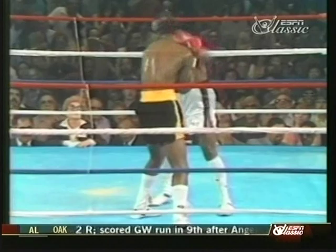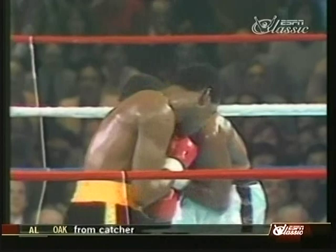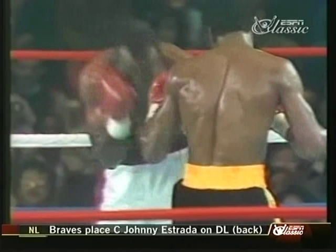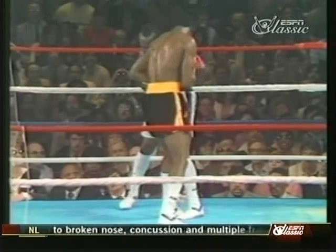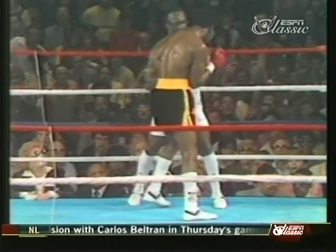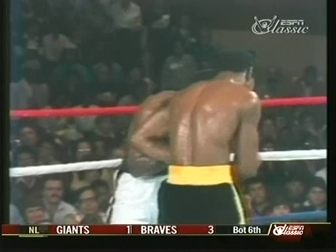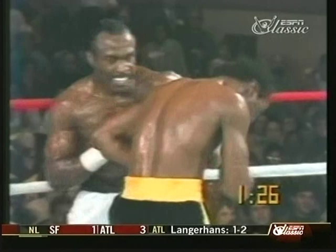Saad Muhammad. That's the way Braxton likes it. Get that head on the other man's shoulder and pummel away with those snapping blows that take so much of your stamina away and hurt so much. He's got a body carved in concrete, Braxton does. Against the ropes, he continues his attack. Saad Muhammad getting the punishment. But we've seen this pattern so many times before. When will it be once too many?